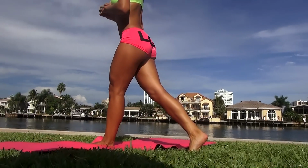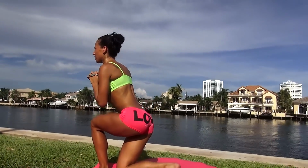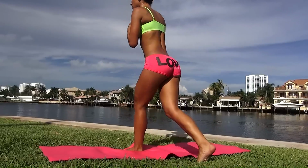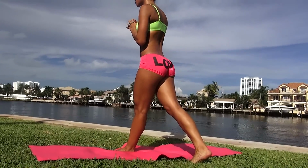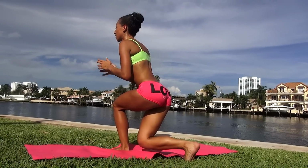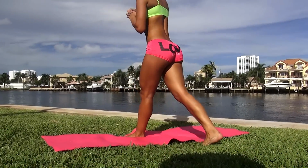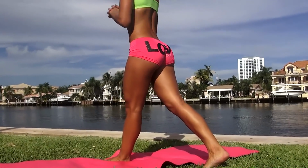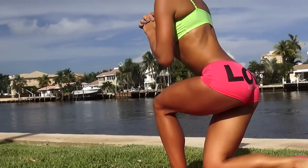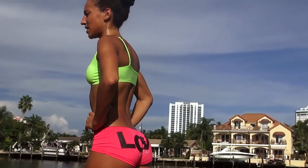Back up. So 4 more times. You should really feel your butt working right now. Should be flexing. Our third time. Most of your weight should be on that front leg so you can work that butt. Down again. Up and the last time on this side.